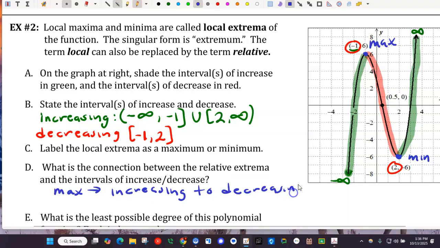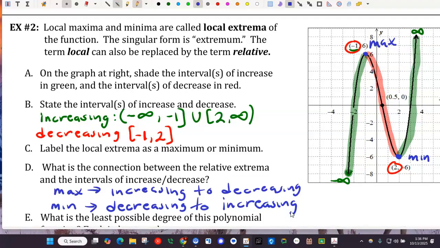So if we were trying to figure out, well, where's this graph changing? Instead of finding all the intervals and looking at the entire graph, if I could just find out what the max is, well, that's when it goes from increasing to decreasing. And for the minimums, it's the opposite, right? When you're going down here, a minimum is where it changes from decreasing to increasing. It might be stating the obvious, but it's going to be helpful for us to have this written down ahead of time.